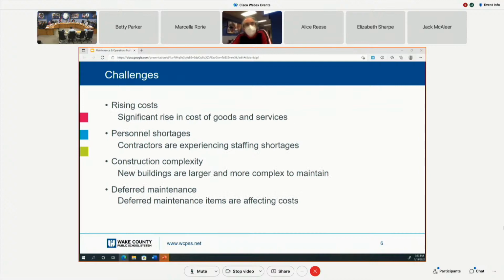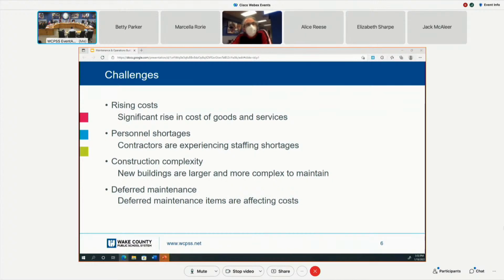So there are going to be challenges to provide maintenance services. At this time, we're seeing the following. Costs for goods and services are on the rise. This is not unique or specific to maintenance, but it affects us just the same. Recent increases in minimum wages are affecting our largest contracts with vendors. A recent bid for landscaping services showed an almost 200% increase over the previous bid by multiple vendors.